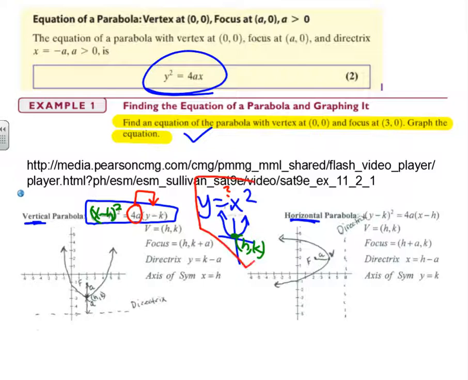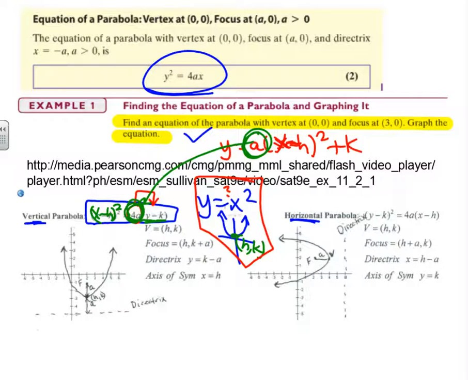So I'm not going to use this. In fact, some of you are familiar with y equals a times the quantity x minus h squared plus k. We used this formula earlier in college algebra. We're going to stay away from that formula, even though it does have an a in it. This a is not the same thing as this 4a. We're going to explore a slightly different formula. Notice that the 4a is on the side that's not being squared. Same thing over here. In our old definition, a was on the side that was being squared. So don't get the old formula mixed up with the new formula. When I start talking about focus and directrix, I'm going to start using the 4a definition.